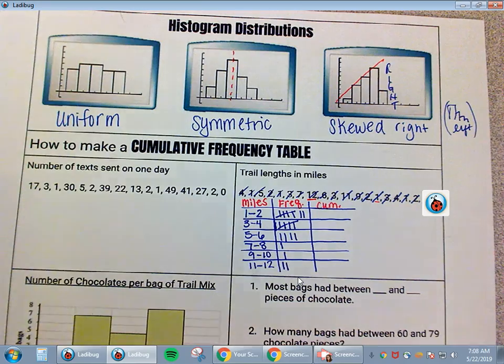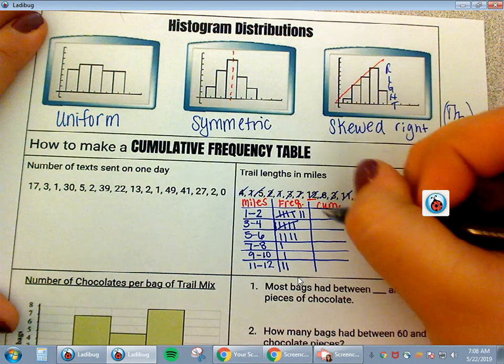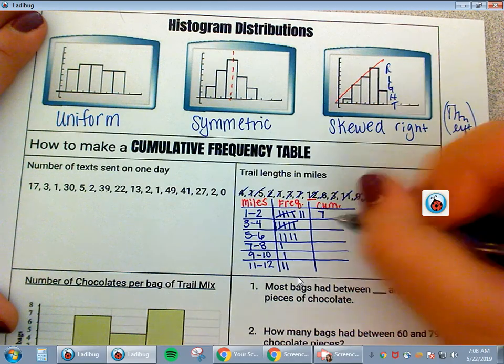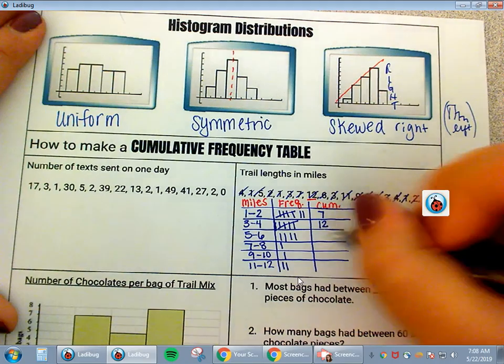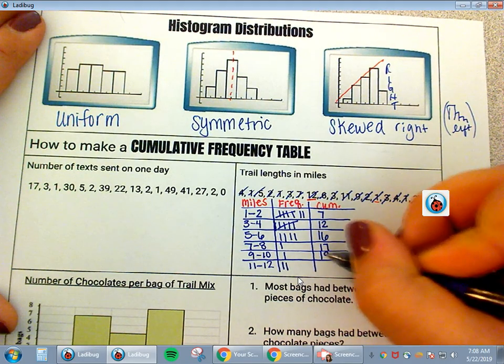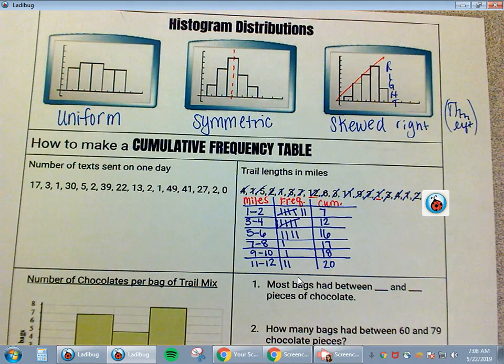Okay, so we've got our frequency in, and then cumulative frequency is just what's the frequency at each stage. So at this first spot, we had 5, 6, 7, and then on the next stage, we got 5 more. 7 plus 5 is 12. And the next stage, we got 4 more. 12 plus 4 is 16. And the next stage, we got 1 more, and 1 more, and 2 more. So our cumulative frequency is there. Nothing too crazy, I hope. If you'd like to try out this problem on your own, you can.